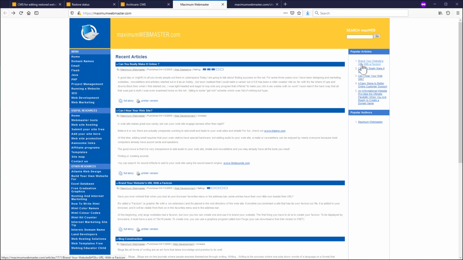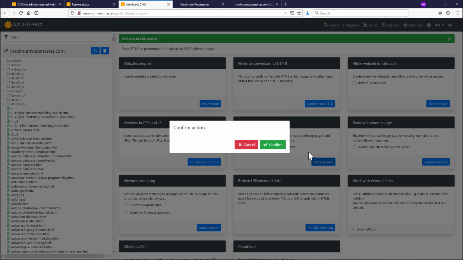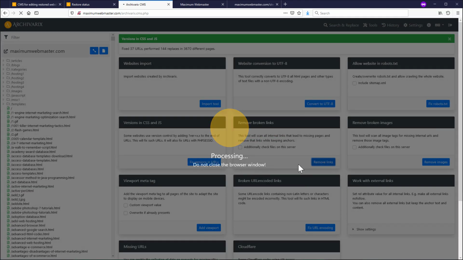And instead of a 404 page, our script just redirects you to the main page, so all backlink juice will be passed not to a 404 page, but to at least a main page. But you can also fix that problem so that search engines will not see any redirects to the main page on your website. And to do that, you can click this Remove Links button.